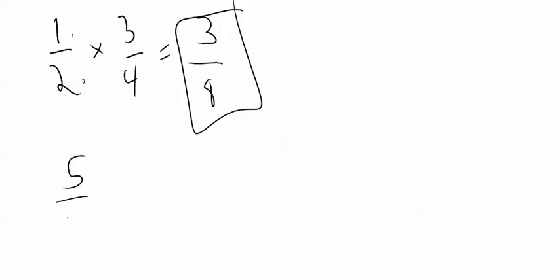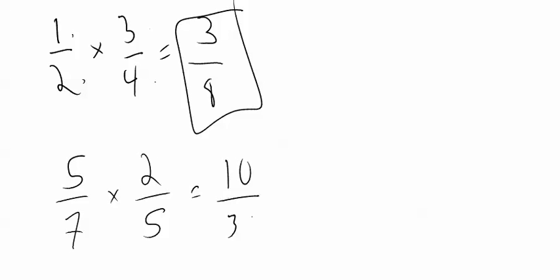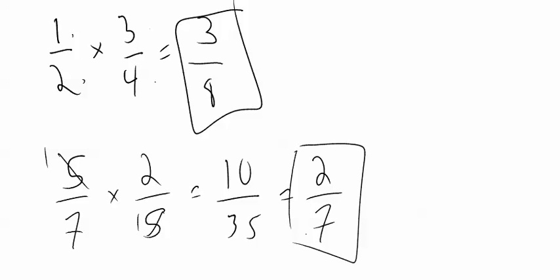You can say, well, what is 5/7 times 2/5? This one is going to be 5 times 2, the top, which gives me 10, and the bottom is 7 times 5, which gives me 35. Now this can be reduced, because 10 and 35 both have 5 in common, so it reduces to 2/7. I could have avoided this before if I had spotted that the 5s could be 1 and 1, and it would become 2/7, the exact same thing. But you may not spot it before, and you can just reduce it at the end. It ends up becoming 2/7.